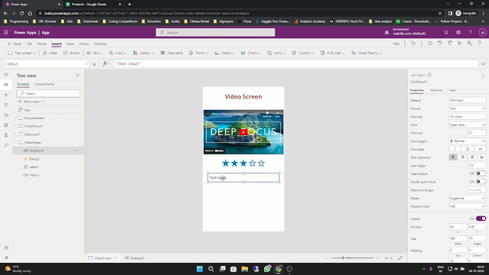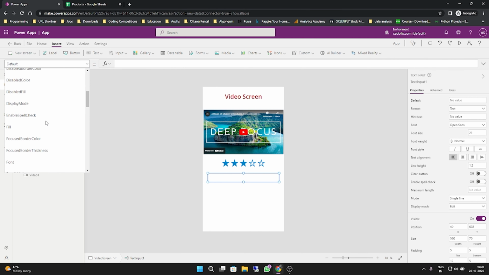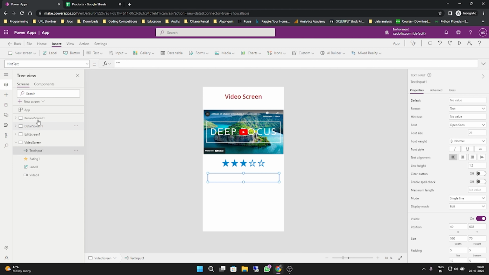Now what I would want to do is I want that when people leave a rating, the value in the text input should change accordingly. So I will change the default text and I would want the hint option. So delete this default. I will select the properties as a hint. So I will scroll down, I will find the hint option, and now I will give my code.